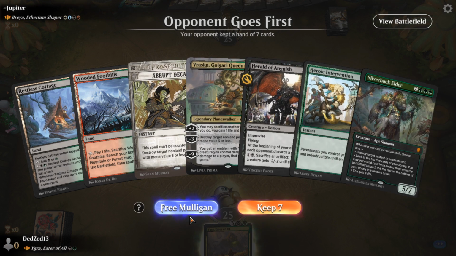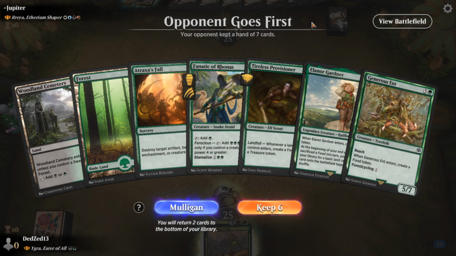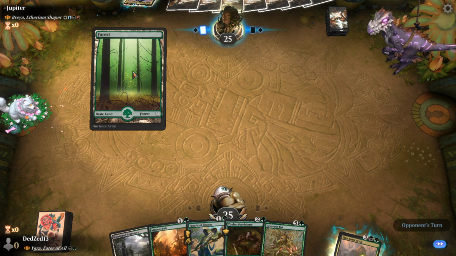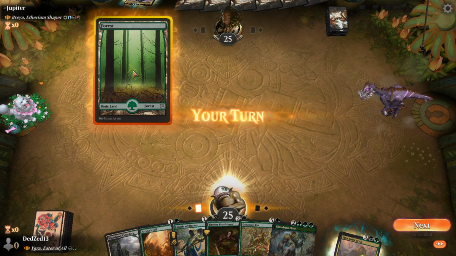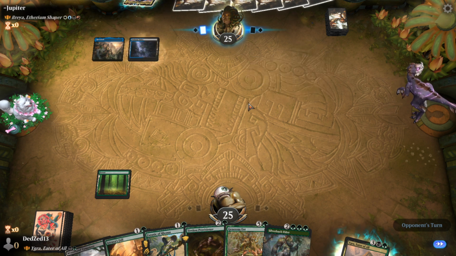A 6 and a 5 in my opener. No thanks. One more. Better. Gardner, I'm so sorry. It's not your day. It's a solid hand. Why do you always want to be in my hand, Silverback? I need you like mid-game, not opening.